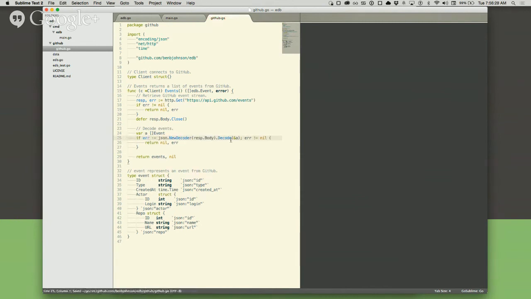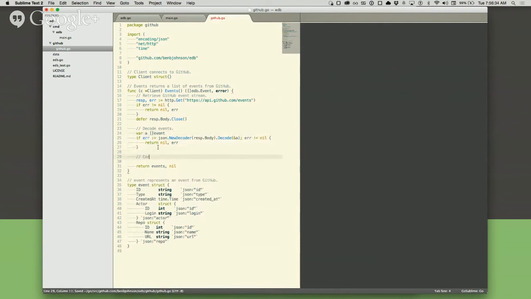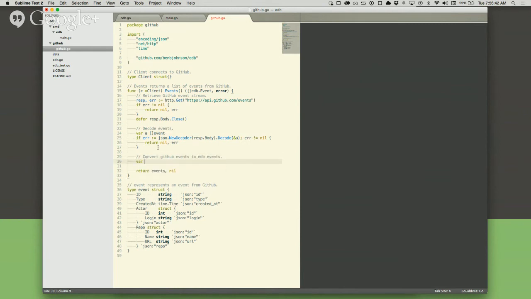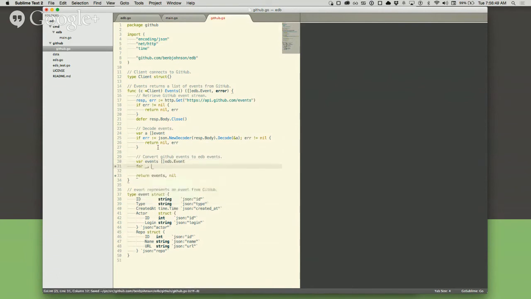We're going to decode our response body into our local type of event here, and then convert GitHub events to edb events. So then we'll take it down here. We'll call this edb event. We can go for e range a.